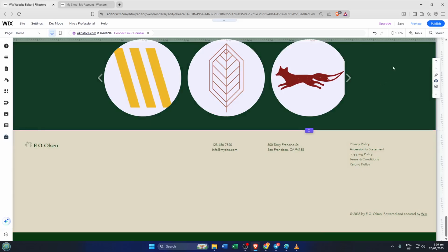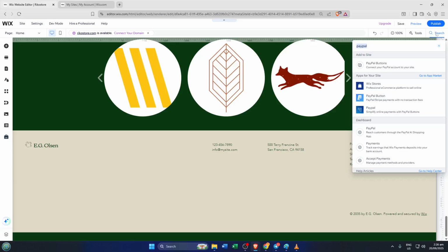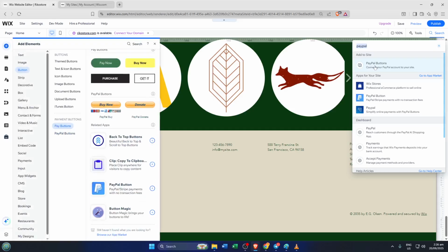Now look to the top right corner of your Wix editor. You'll see a search bar up there. It's a real time saver when you're looking for templates, features, or apps. Give it a click and then simply type PayPal into the box. Wix offers a few different PayPal options, but for this example, let's focus on the classic, the PayPal Buy button. This widget lets users make quick purchases or contributions. It's one of the most straightforward ways to give your audience a method to pay you directly without extra fuss.